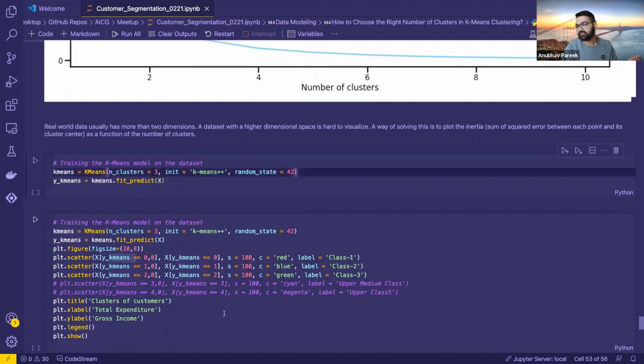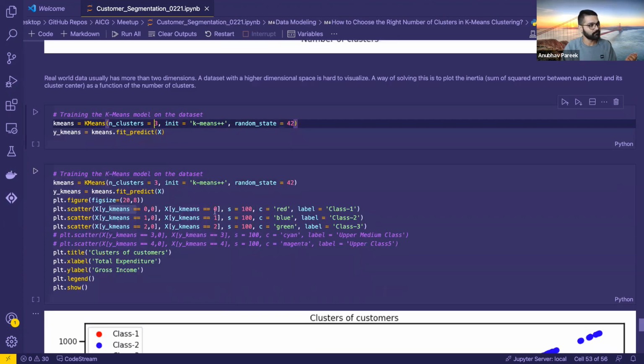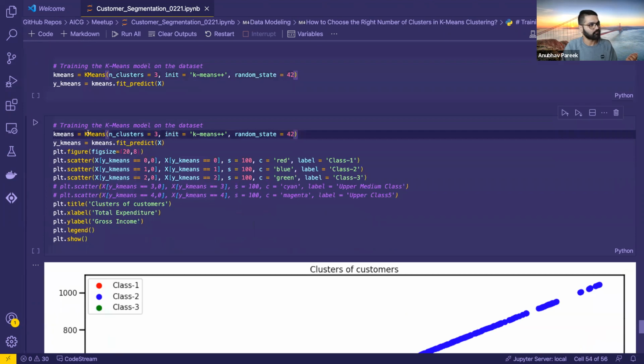So I've taken 3 in this piece of code, and then I've initialized the k-means method. Then I have passed my value x, and when I say fit and predict, based on my features and the algorithm, it maps a cluster value to all your data points internally and tells you that. For example, if you have 5 rows, it will do the analysis and say that row number 1 goes to cluster number 1, row number 2 will go to cluster number 2, cluster number 3, and so on.